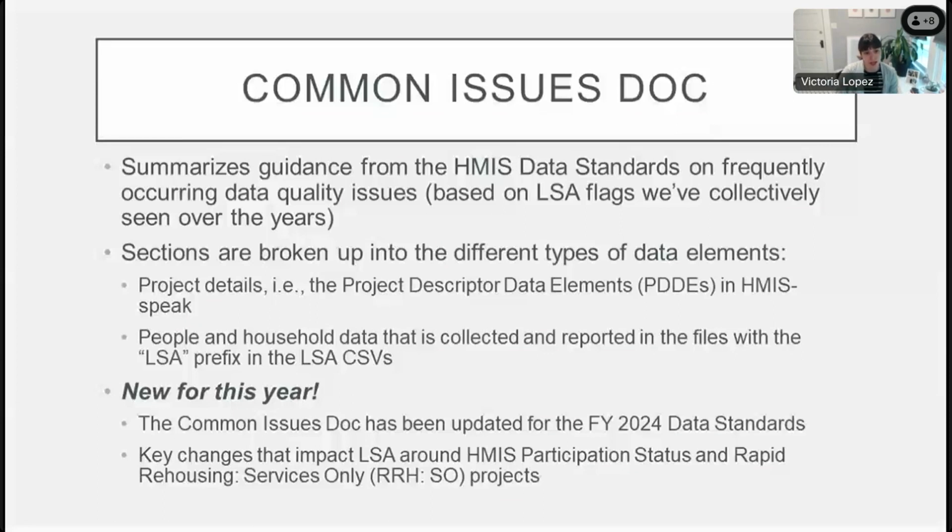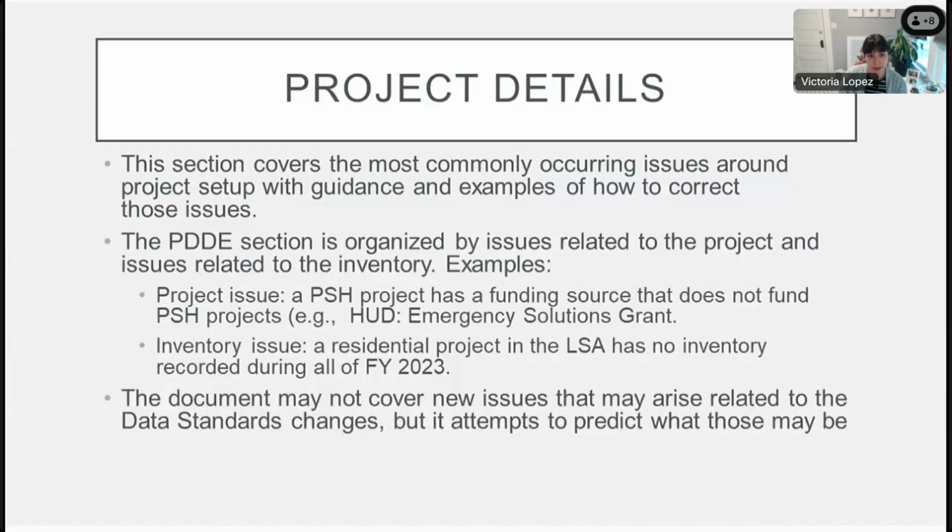So this document has been updated for the 2024 data standards, and the key changes that impact LSA around HMIS participation status and rapid rehousing services only projects have been included in this newest version of the common issues doc. All right, so the project details section covers the most commonly occurring issues around project setup with guidance and examples of how to correct those issues. So a lot of the flags that we see generated across all CoCs lead directly back to project setup issues.